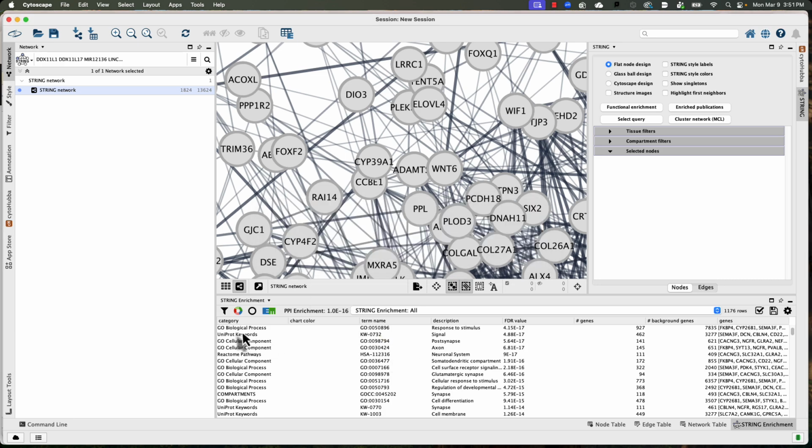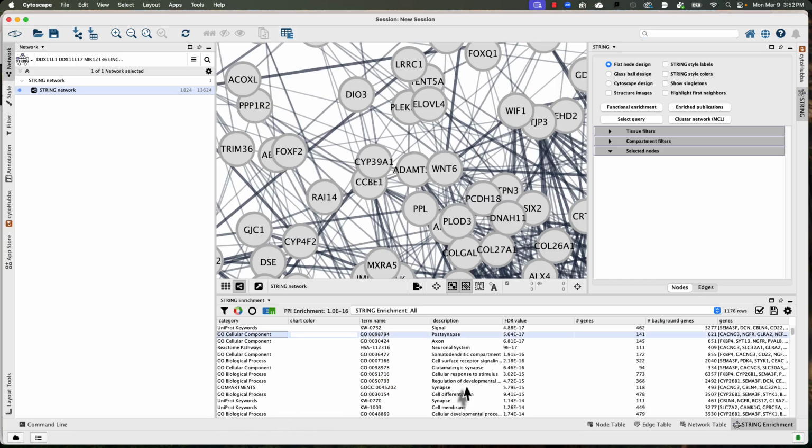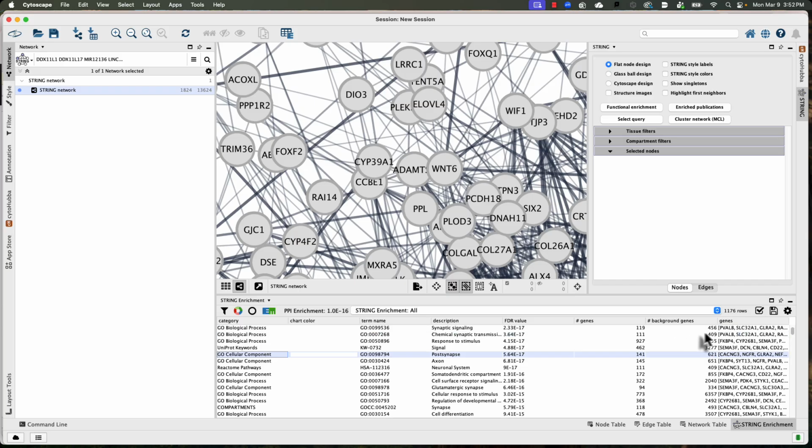As you can see, we have the type of signature, in this case biological process, pathway, etc. Some identifier coming from the database, and Gene Ontology has this GO, etc. So that's an identifier. You have the actual name of the pathway or the function. How significant is that overlap? The number of genes in the user list, in our list, that overlap with the number of genes in that pathway, and the actual gene symbols here.